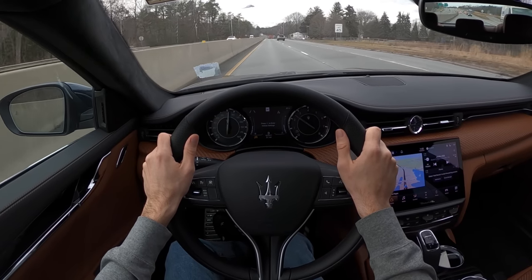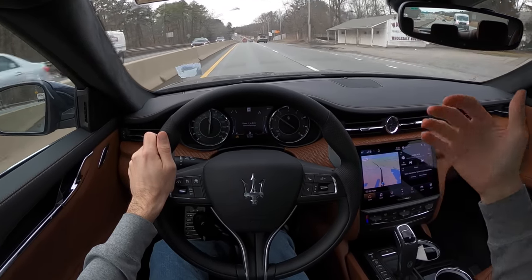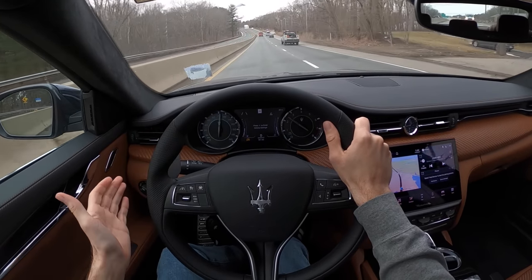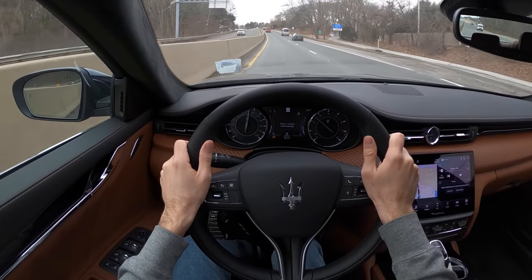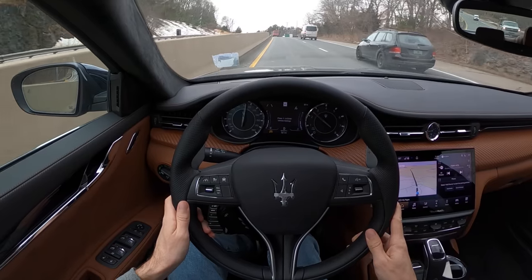The public perception of Maserati can be a little tricky because it's expensive and a little behind on a lot of technology. But I have to assume anyone buying this car is fully aware of those shortcomings — they're just into the vibe. It's fun to toss around and fun to drive.